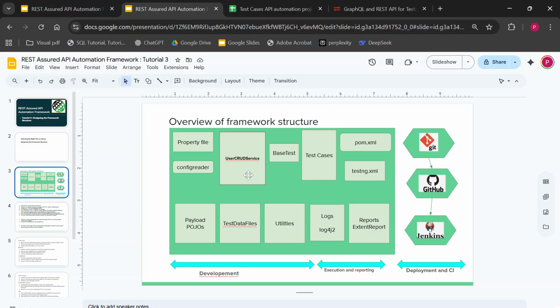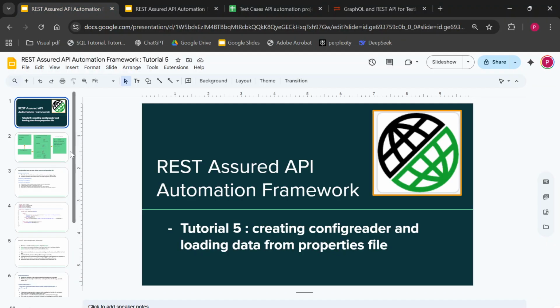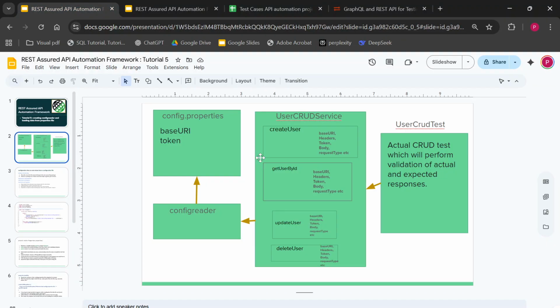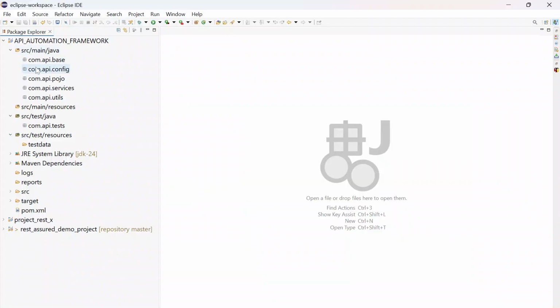So this is our high level architecture, and today we will focus on this part. If you see, we have the user CRUD service class and the user CRUD test class, which will be the actual test case. If you remember, in our last session we created different packages.